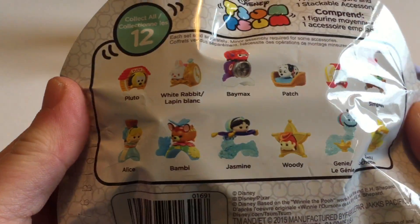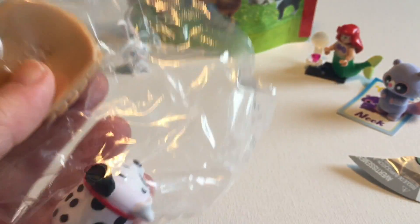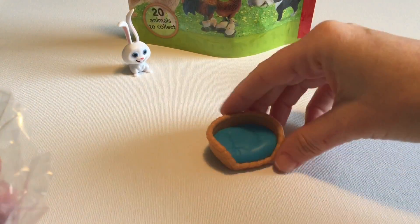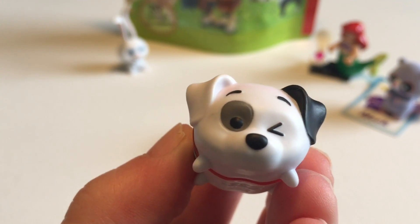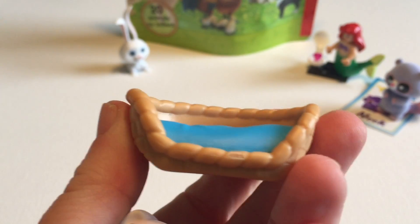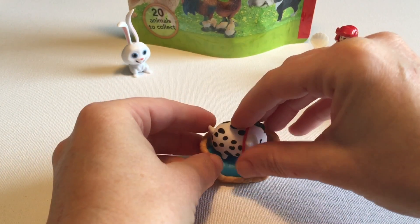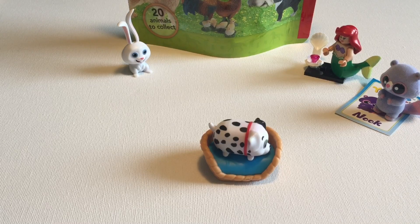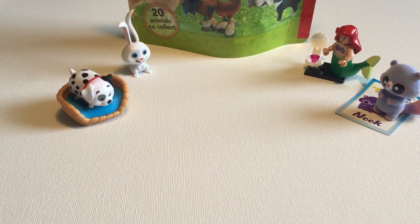Next, we've got Disney Tsum Tsums, Series 3. I've never opened any of these, and they look like they have some really cool ones — Jeannie looks neat. It's always nice in a new series because it's going to be brand new. We got Dalmatian! I really like these — I kind of like putting the little Tsum Tsums on my desk or in my purse, just something to make you smile. This one comes with a really nice basket accessory. Look at this — that's just adorable, the winking and the patch, a little patch over the eye, and the bright red collar. They do a fantastic job on these, even the accessories. It's a nice basket with a soft little mattress pillow in there for him. Let's put him inside. Aww. I chose some of these today because I wanted cheerful, happy surprises. It's the middle of winter here, and you can't help but look at these and be happy.